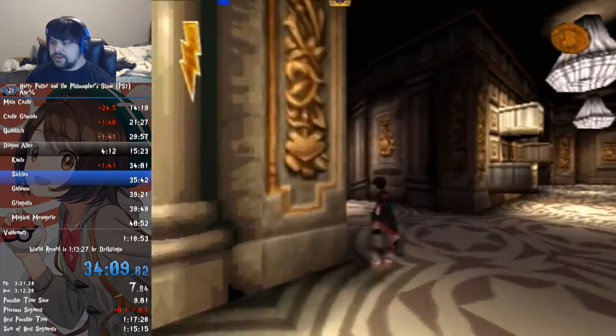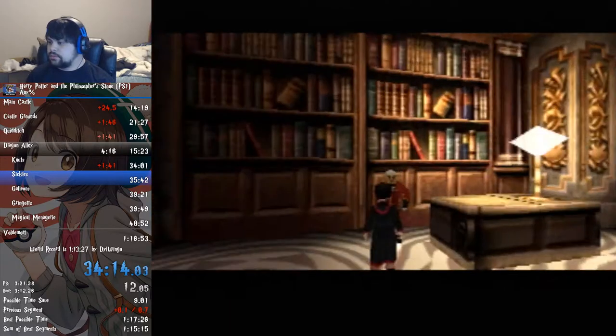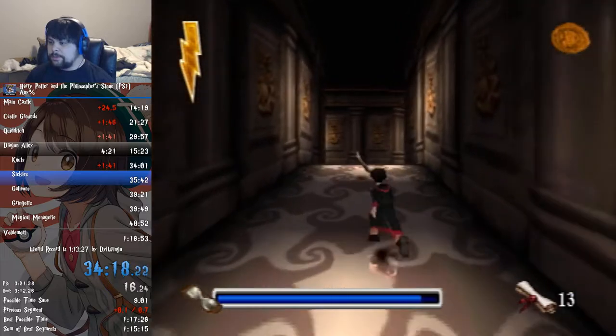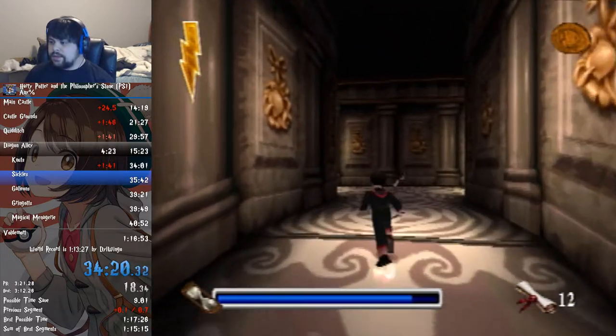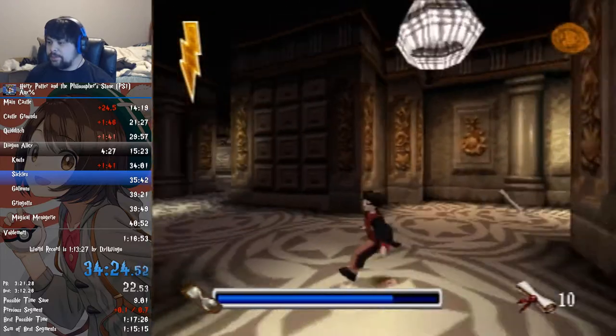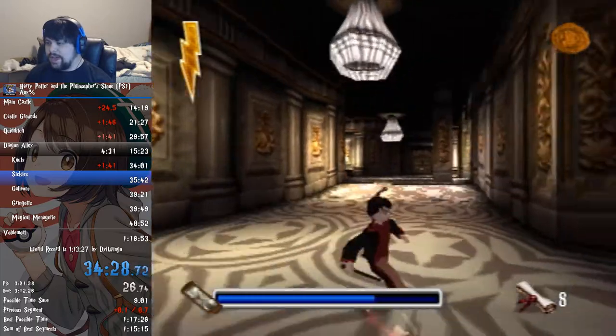Alright, so that was Cnut. That's the first of three. Next is Sickle. So this is, again, more paperwork collecting. This is, like, the most dull part of the run. It is straight up 15 and a half minutes of paperwork collecting and auto-scroller.